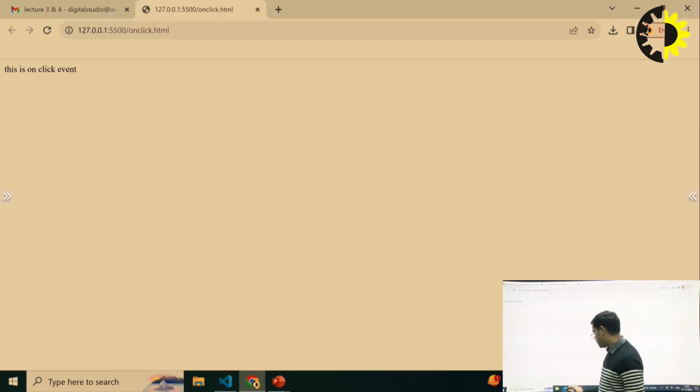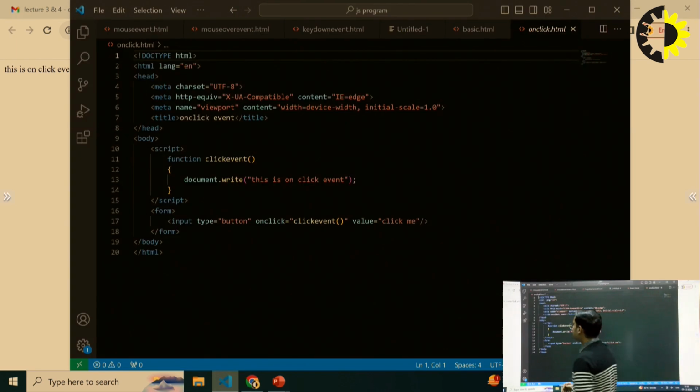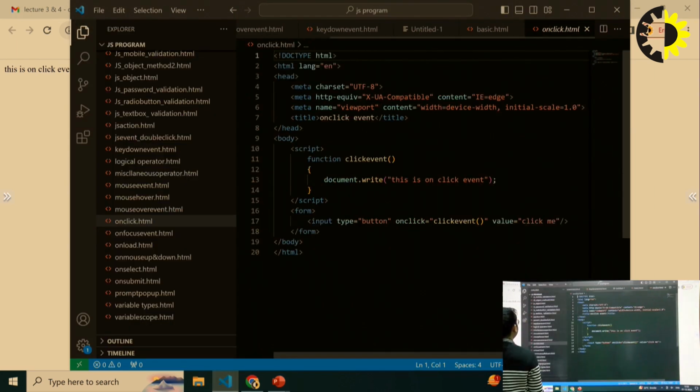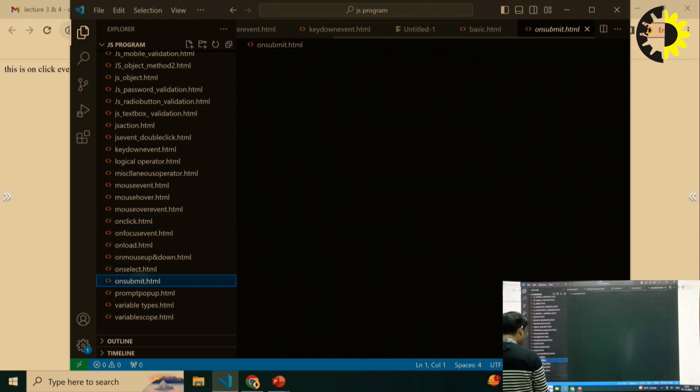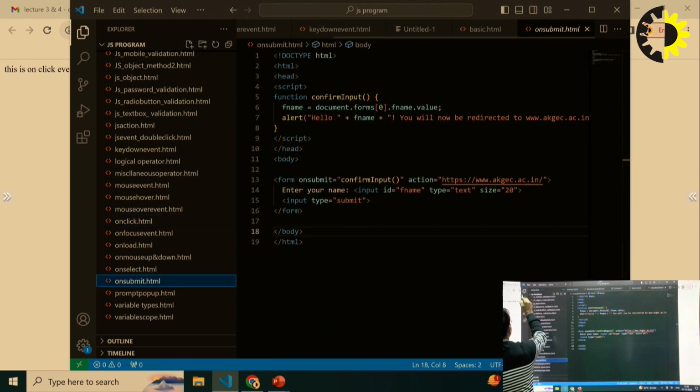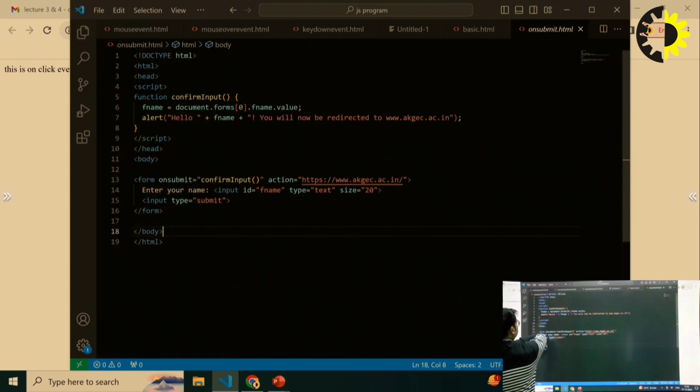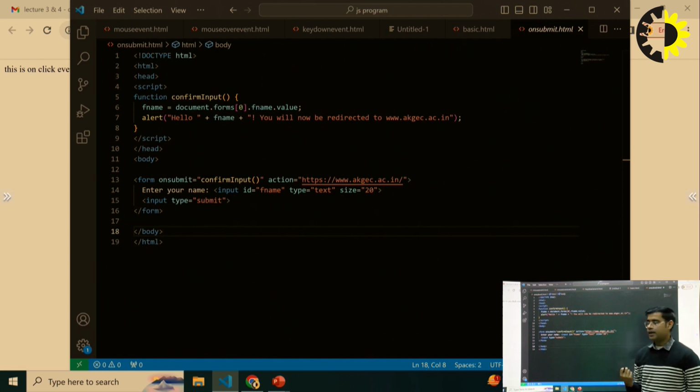Let us take another example of an event, onsubmit. Firstly, we have to understand what this code represents.